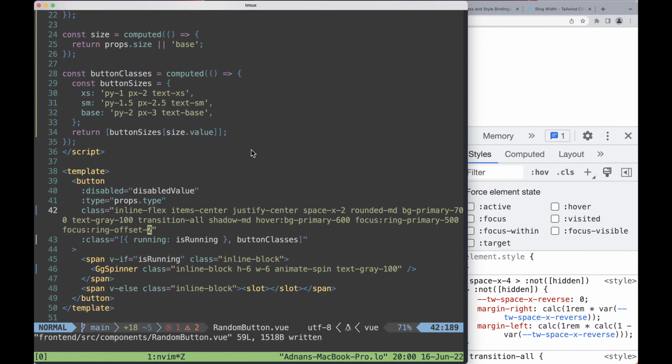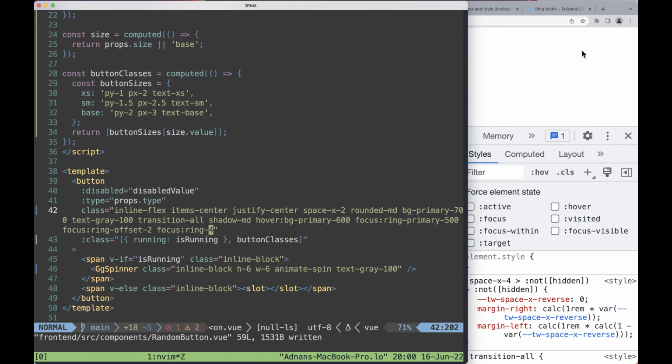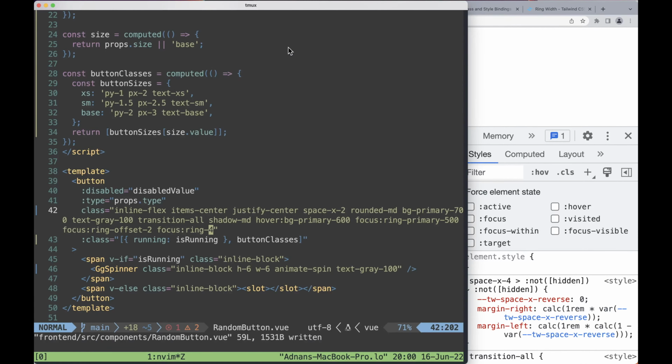Let's also add like a ring focus, ring 4 maybe, like let's be super explicit. Okay, that is clearly being applied. That's nice. Let's make that a bit thinner.